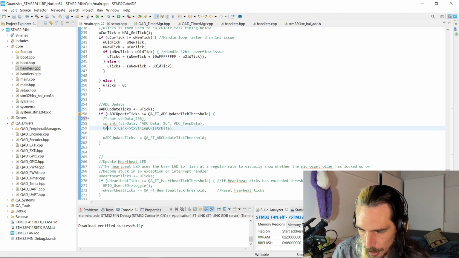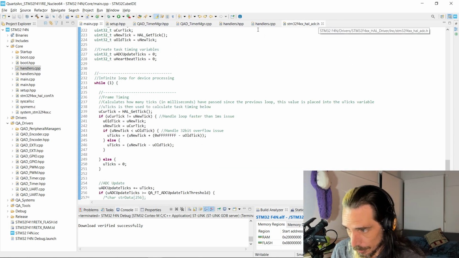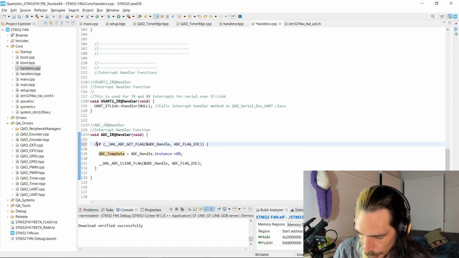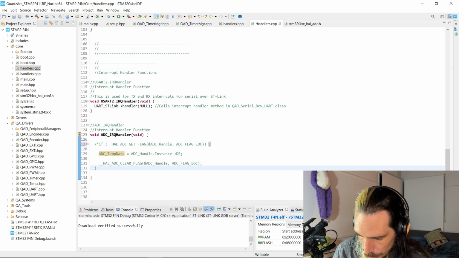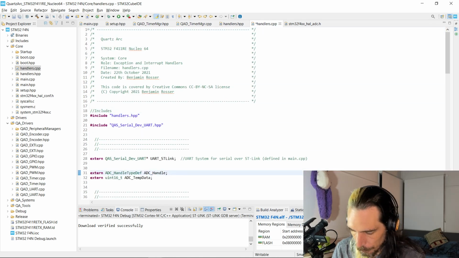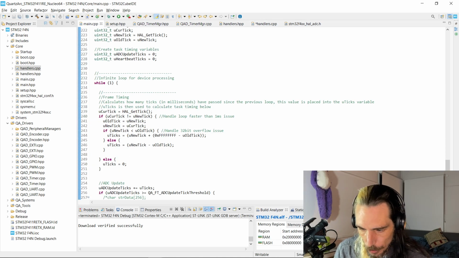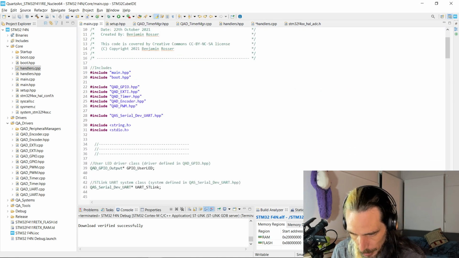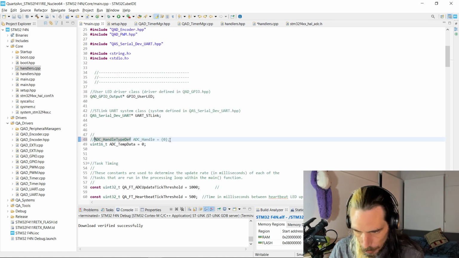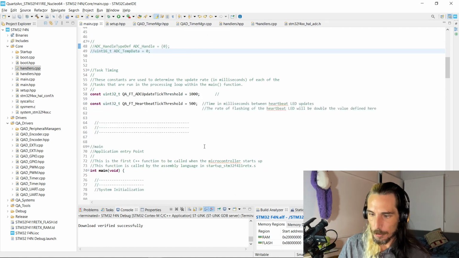Let's comment out that stuff for the moment. And let's jump into our handlers file and we'll comment this stuff out as well. That one, and those globals that we set up in main, just so that we don't get confused with some of the stuff that we're doing moving forward.